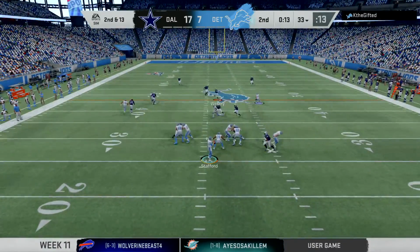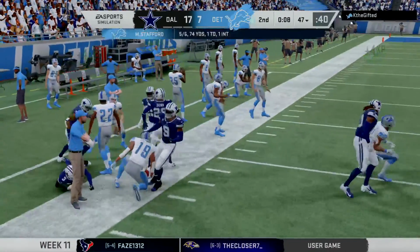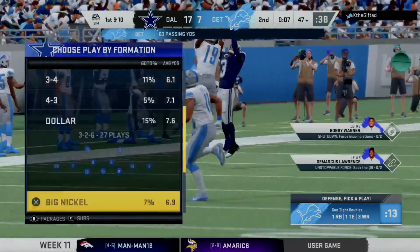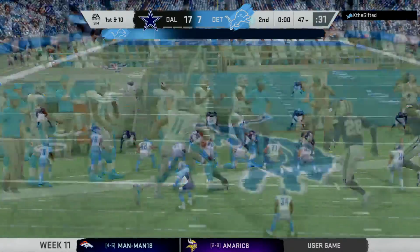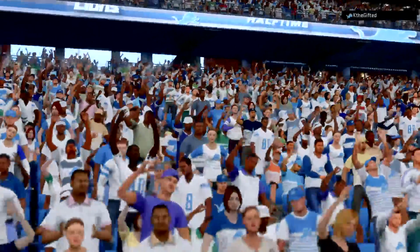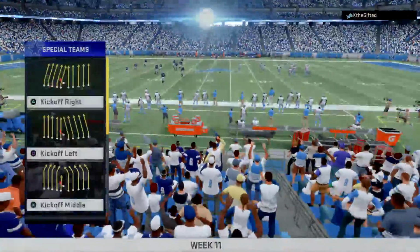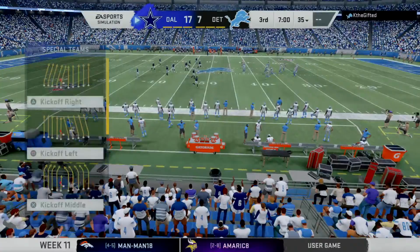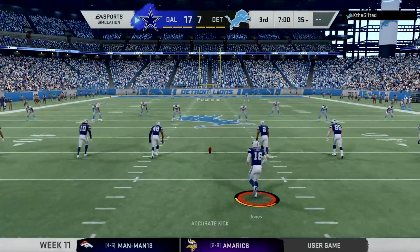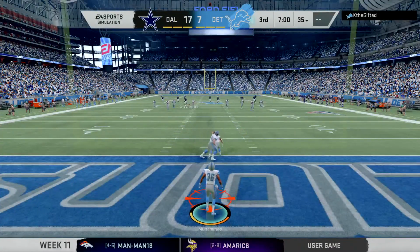Out of the gun, Stafford. Oh, he got position on him, and he pulls it in. It's a gain of 14 and a first down for Detroit. So we reach halftime here in a 10-point game. As we'll send you down to Orlando, we check in with Jonathan Coachman for our EA Sports Halftime Report. Coach. Both teams appear ready for the fight ahead, and we resume action here in quarter number 3.